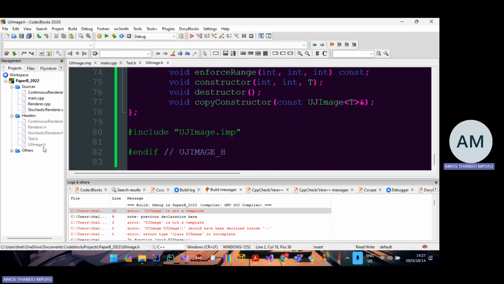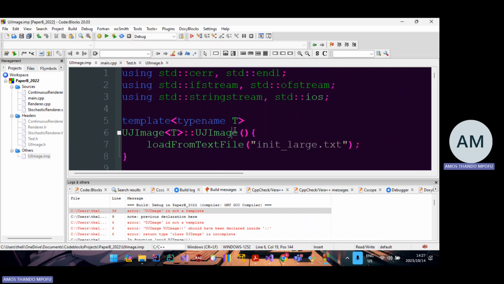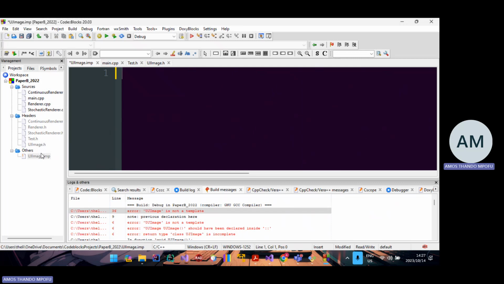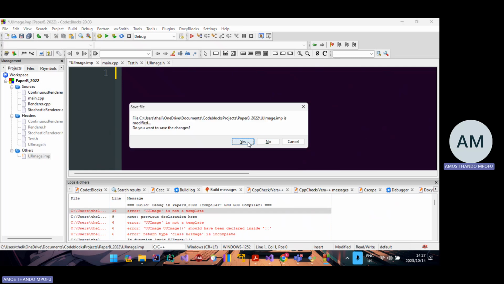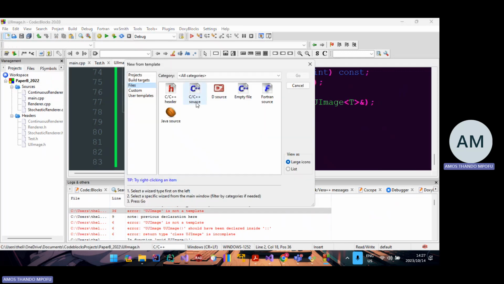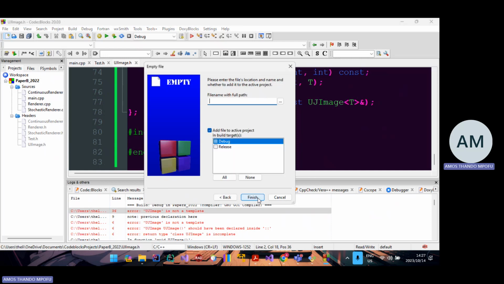Okay. And then the .imp file. I'm just gonna cut everything, delete it, then create it again. Empty file, uj image.imp.